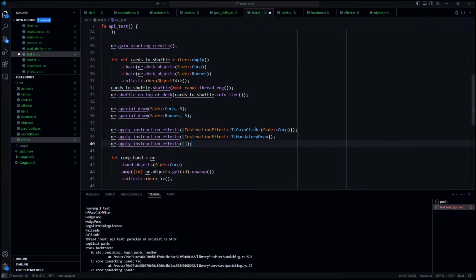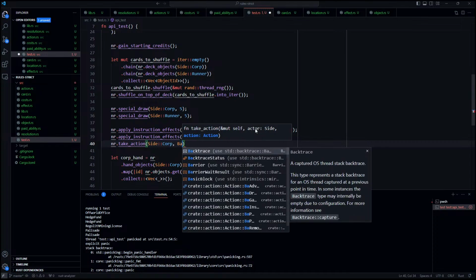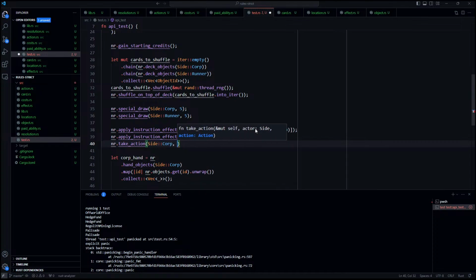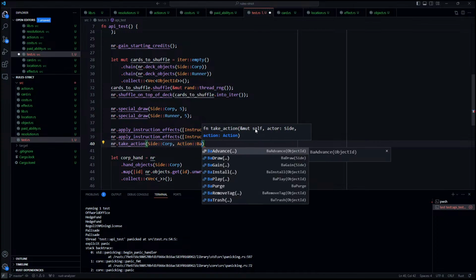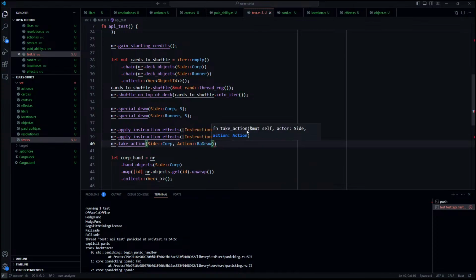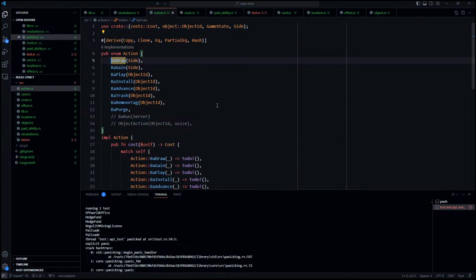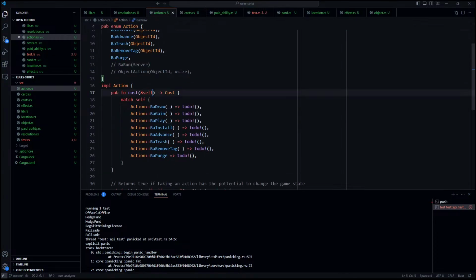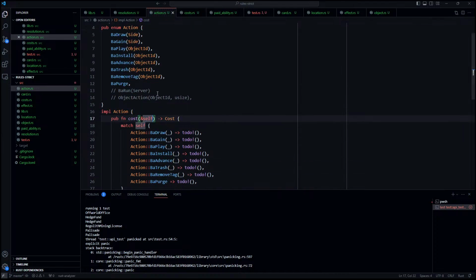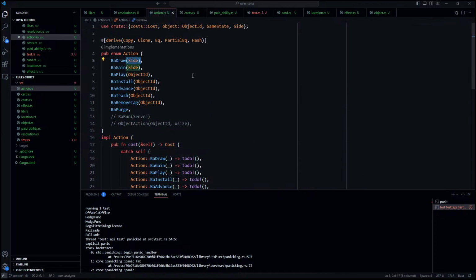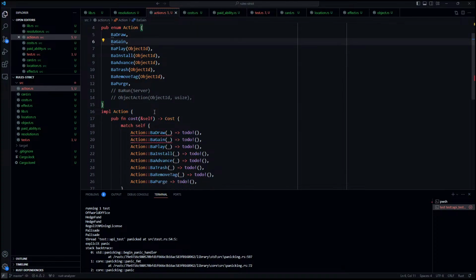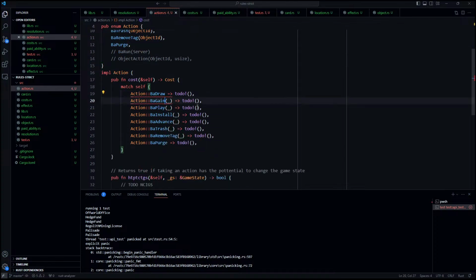So we will take the action for the corp, action BA draw, which I guess doesn't need to store its side anymore, because we know who the actor is from the thing anyway.